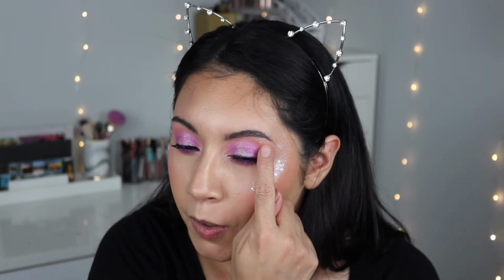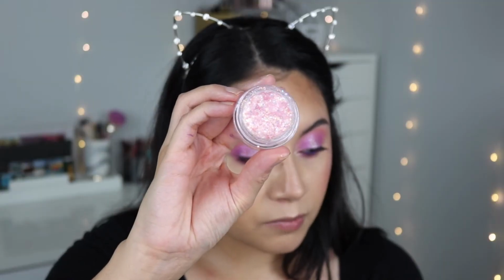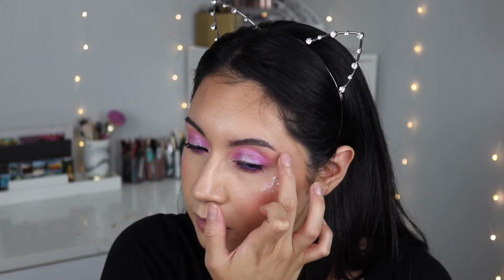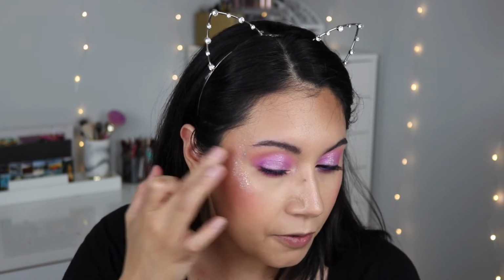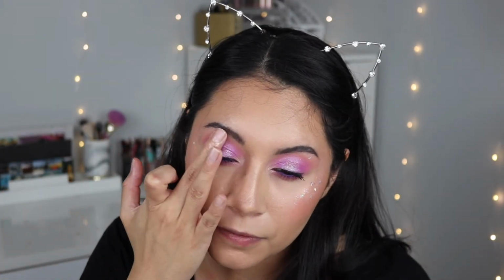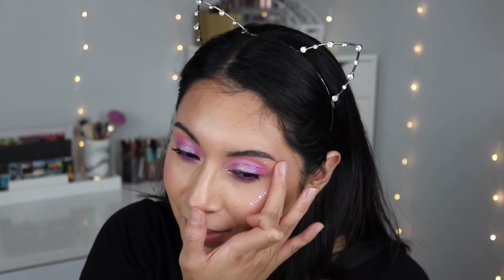Oh, I got a little moon right there. So I'm gonna take the pink one now. This is called Moonlight Legend. This one is really pretty as well. I'm gonna place it right up here. I can't really tell the difference right now because they're kind of blending in together, but I really like this one too. Okay, so yeah, that's probably too much, but I'm gonna wash it off after I'm done taking pictures and everything, so it doesn't really matter.